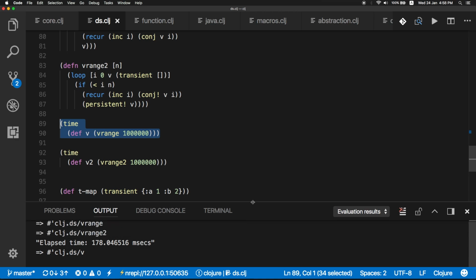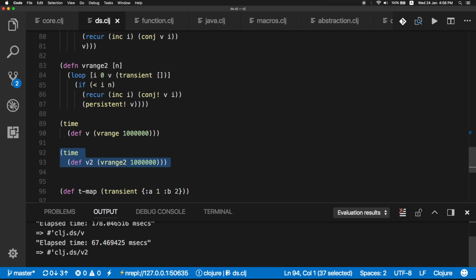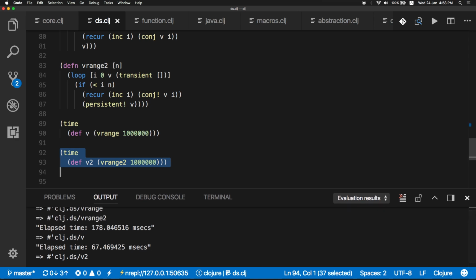Near about 170, 180 milliseconds. This is for the persistent. The other is transient. So this is like 1 million rounds. 1 million rounds for normal is 178 milliseconds, and this is 67 milliseconds. So it's fairly fast.